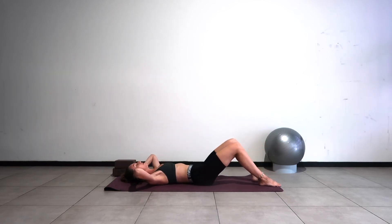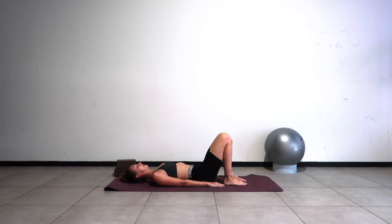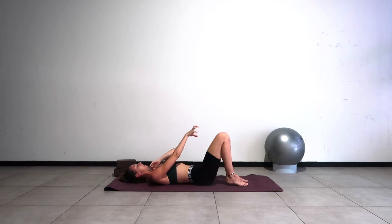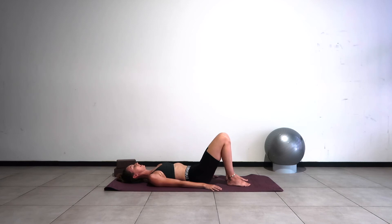Good, well done. Come down and bring both feet to the floor — going to do a full body stretch then work on the glutes. Bring your feet to the mat a little bit closer to your bum so your fingertips can just about reach them, then let the hands relax. Imagine you're holding a tennis ball between your knees so they can't flare out. On the inhale, tuck your pelvis under so your tailbone comes off the floor slightly, and on the exhale squeeze up to a full shoulder bridge. From knee to shoulder should be in a straight line. Inhale to hold, then exhale and massage the spine down to the floor, nice and slowly.